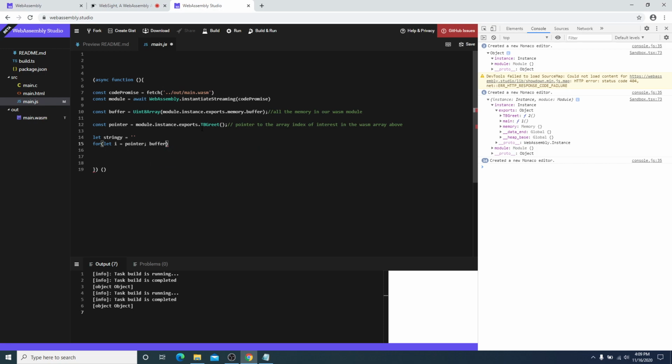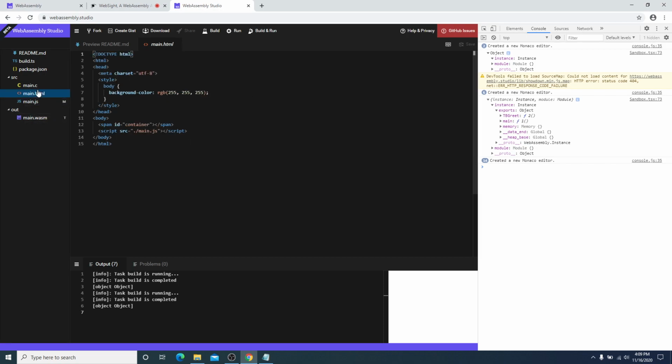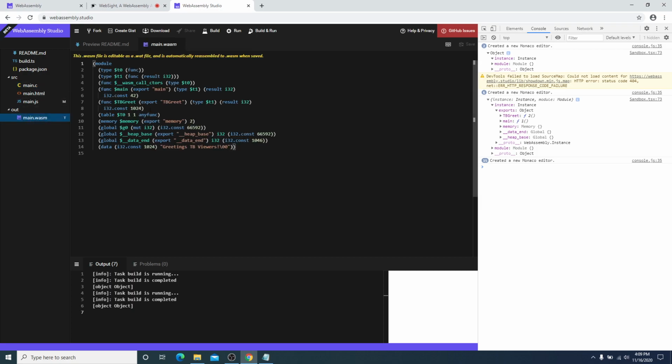Then we're going to write a buffer. So the buffer at the index of the pointer is where we'll start, and then we're going to want to increment it. You might be wondering, where is the ending condition for this for loop? Basically, when we reach this little null byte here, it'll know to stop the for loop, because this is the null byte that's represented.